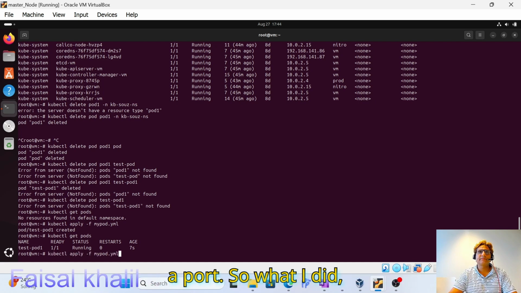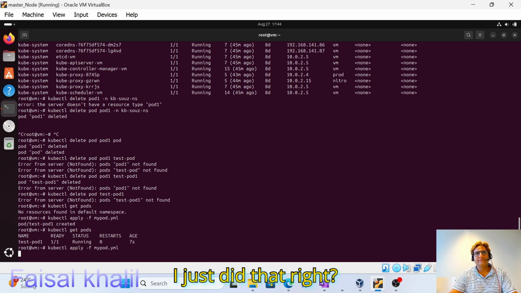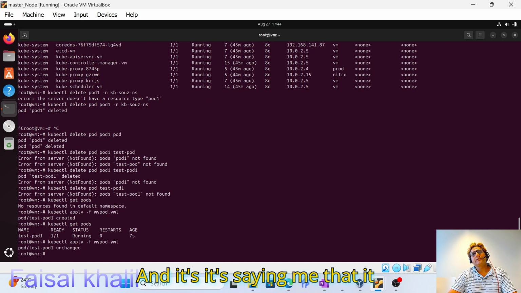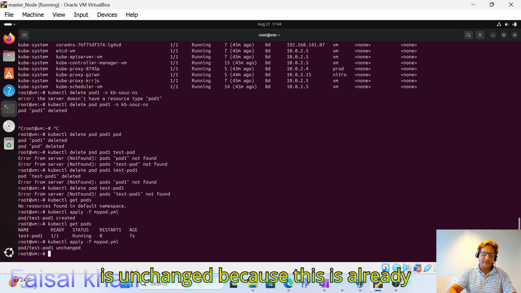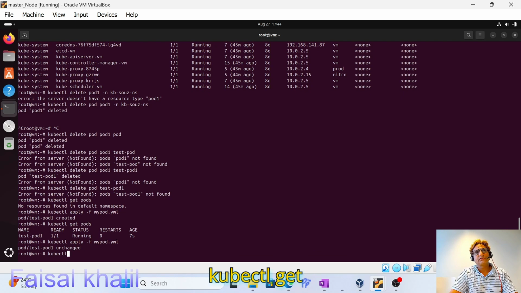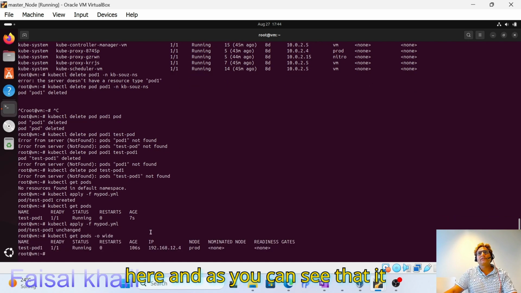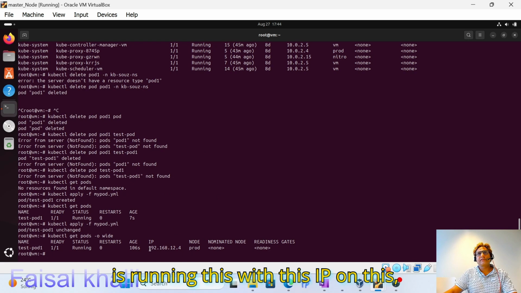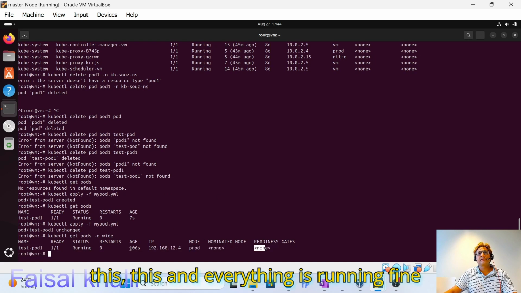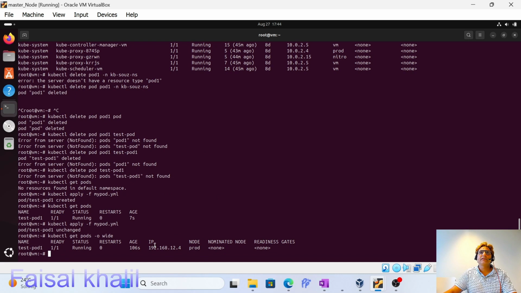It says unchanged because this is already created. kubectl get pods, output can be wide here. As you can see, it is running with this IP and everything is running fine.